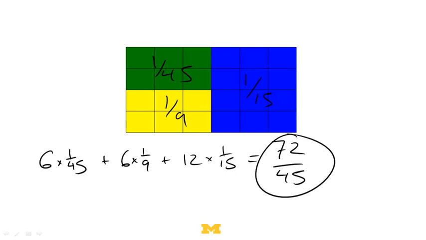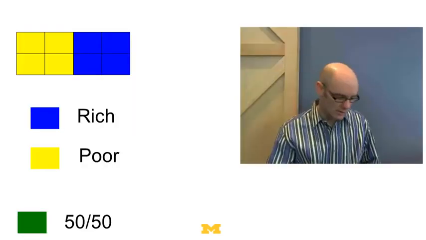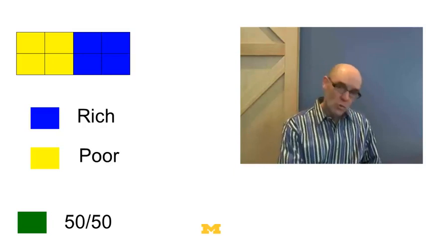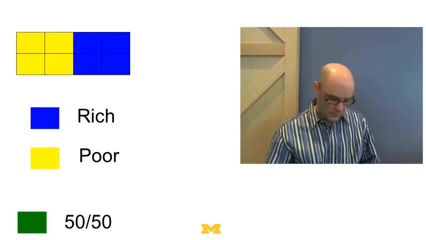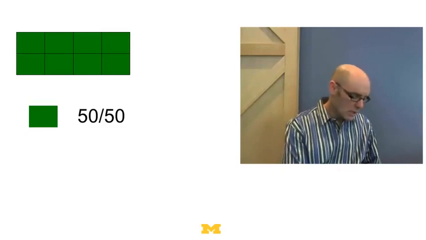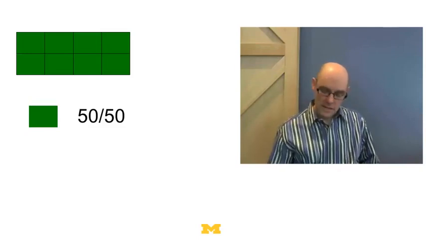So let's go through and put our measure through its paces. Whenever you construct a measure, what you're trying to do is try some extreme cases to see how well it works. So let's start out with a simpler case to see if this measure makes sense. Now I've got 4 blocks that are all blue and 4 that are all yellow. And here's another case where all 8 of them are 50-50. And let's compute our index of dissimilarity in each of these cases.